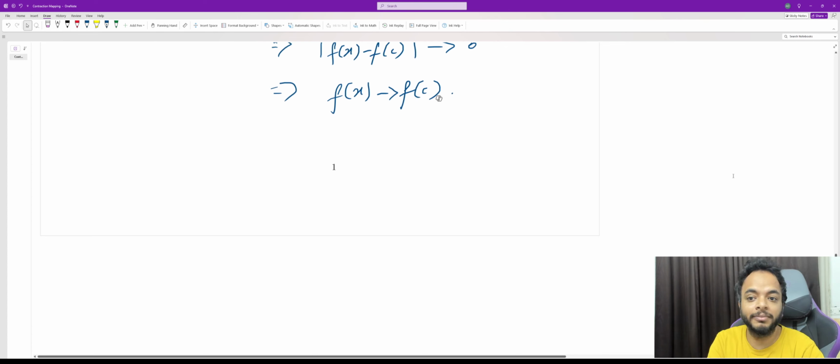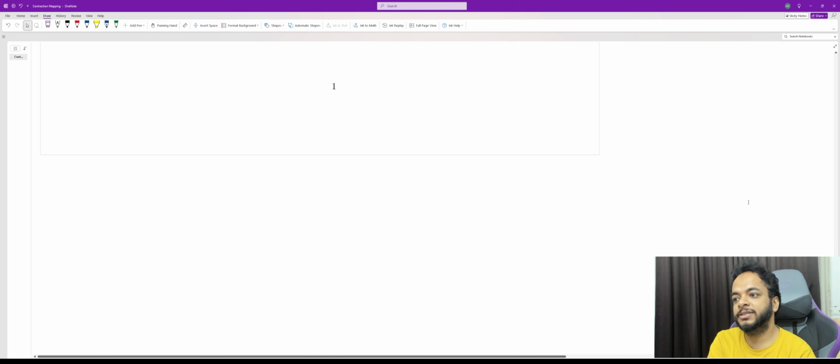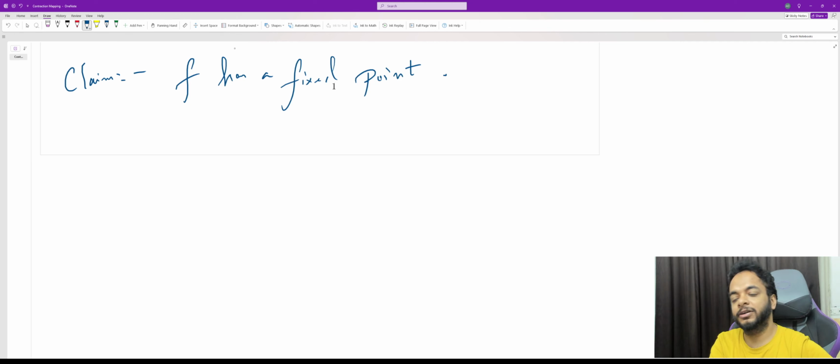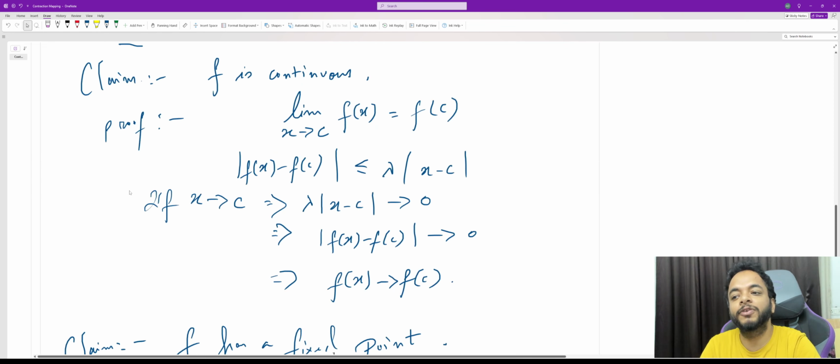Now, what is our major claim or the major proof? That we have to prove that there is a fixed point and it's unique. So first, let's come to the fixed point. Our claim is that f has a fixed point, coming to the uniqueness later on after proving that it has a fixed point. So now what's the proof of this? What we'll do is take any arbitrary point c in its domain. Okay, one more thing I forgot: we proved that f is continuous throughout its domain. Why? Because c was any arbitrary point in its domain.